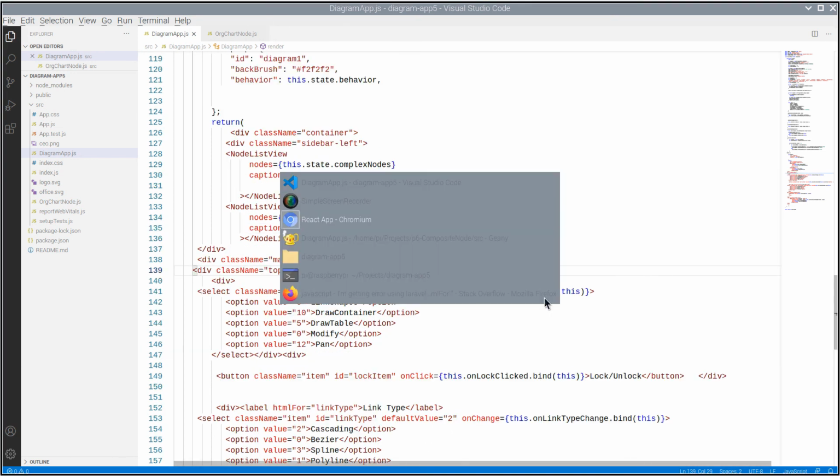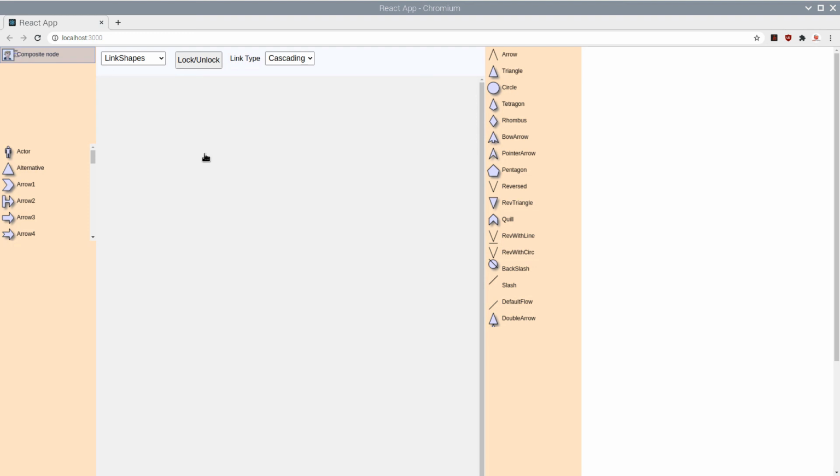Let's see the results so far. Here is our application with the two node lists.